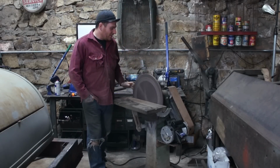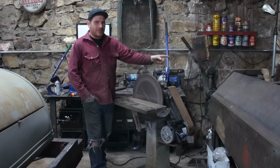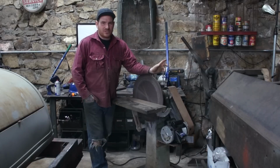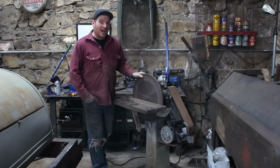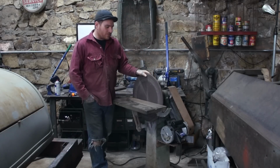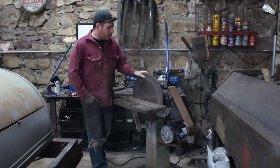And this is a brand new tool we just got working in my shop. When we bought the brake that's right over here at a business auction, clearance, whatever, I bought this guy for I think $40. So it's an old, I'm going to guess teens or 20s, Crescent Machine Co. 18-inch disc sander. This thing is awesome.